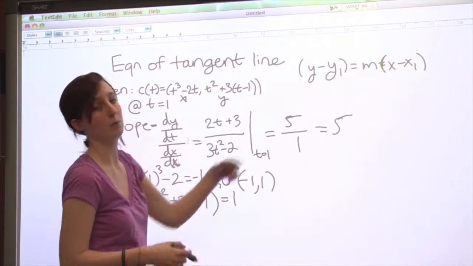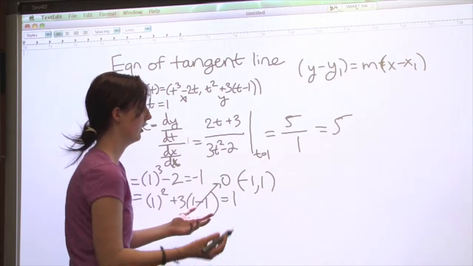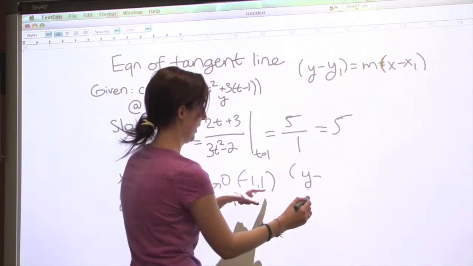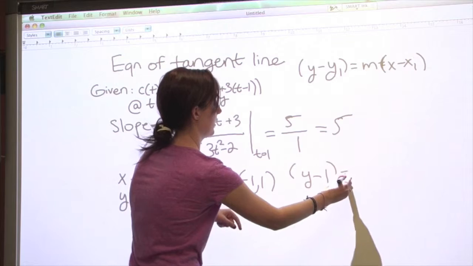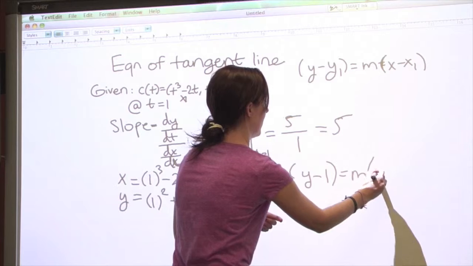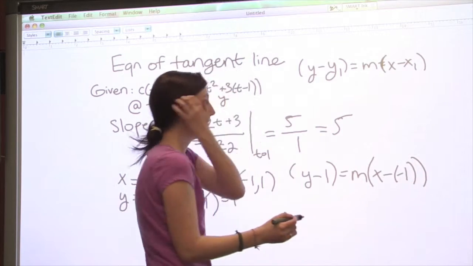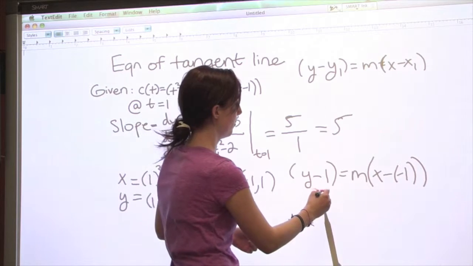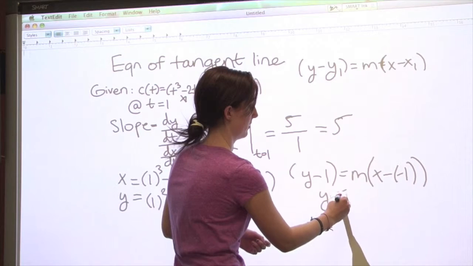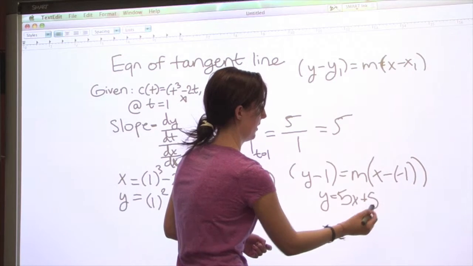And we look at our point slope equation, and now we have the slope, we have x1, and we have y1. So now all we have to do is y minus 1 equals m, and our x1 is negative 1, so we're going to have x minus a negative 1. Now, if you do the math for this, you get y equals, and our slope was 5, remember? So we have 5x plus 5, right?